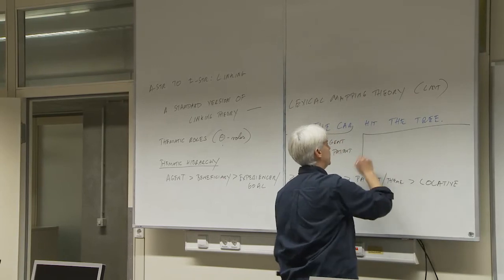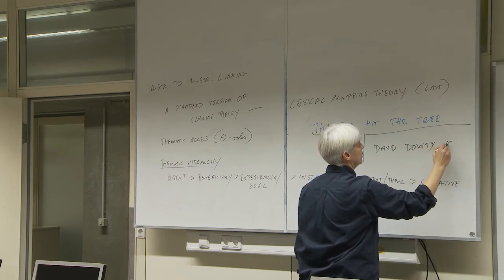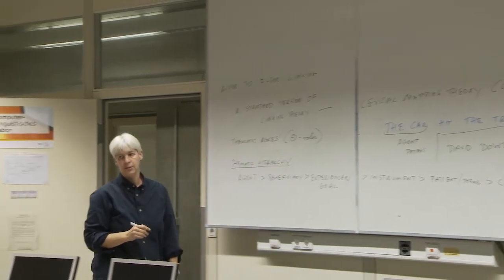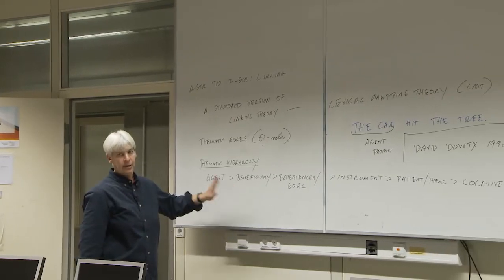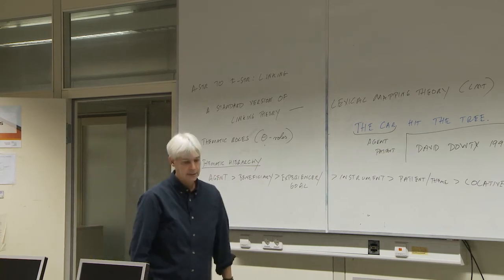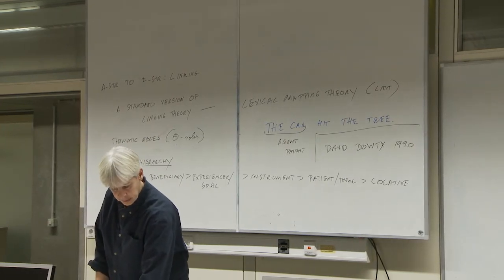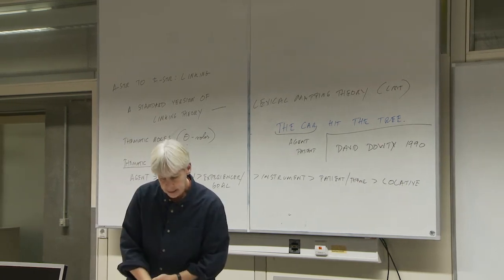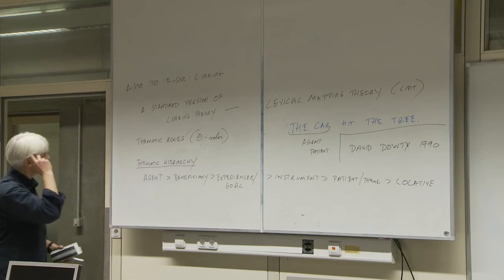There's a very famous article by David Dowty from 1990. It's referred to in my book, where he talks about all the problems with these definitions from a semantic point of view. So all of us know these are problematic. All of us keep using them because nobody's come up with a really good alternative. They seem to be useful to some degree. Okay, now what does Joan do, or what does standard lexical mapping theory do? So we have our thematic roles.